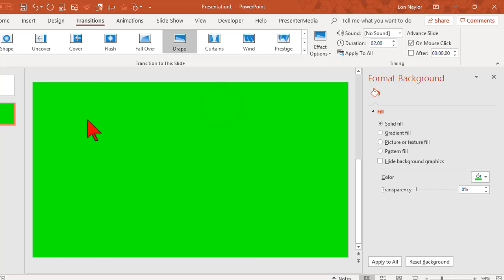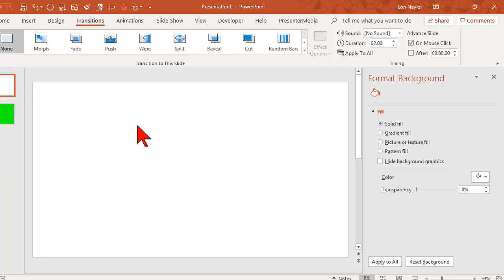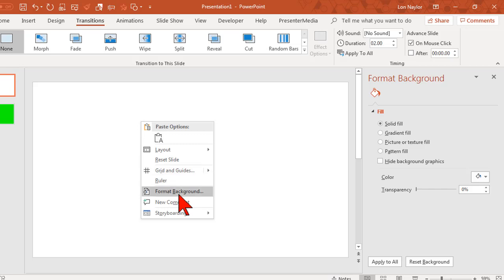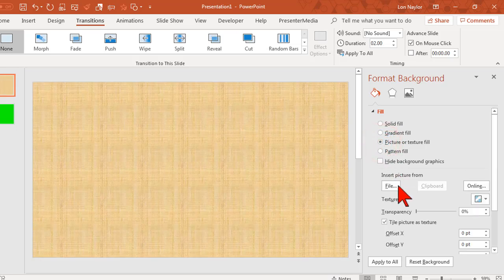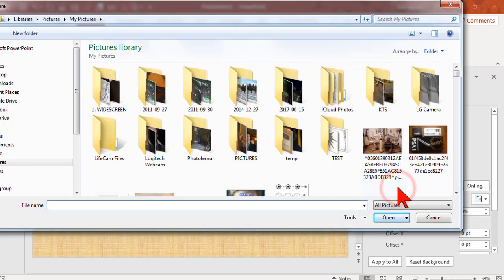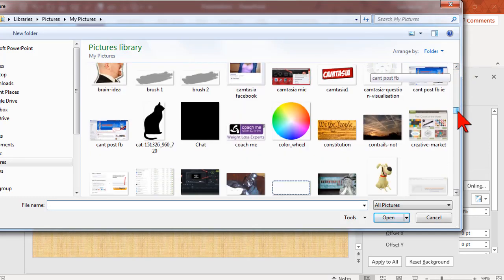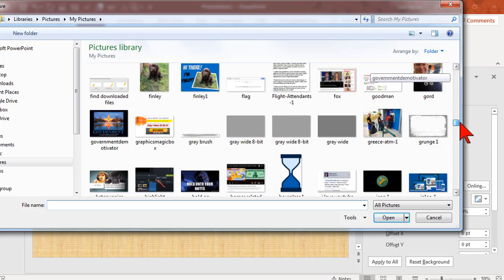Okay, but it's a single color. The whole thing is absolutely one shade of green. Okay, that's going to make part of our trick work nicely. That's all this slide deck is, those two slides. So on my first slide, what I'm going to do is, again, right-click and format background. And then instead of a solid fill, I'm going to go to Picture or Texture Fill and choose a file. Okay, and I'm going to navigate to where I saved that last frame. And let's find Joey.